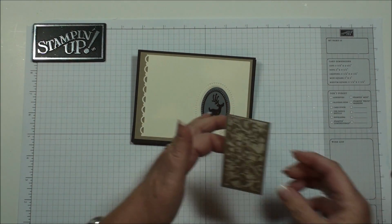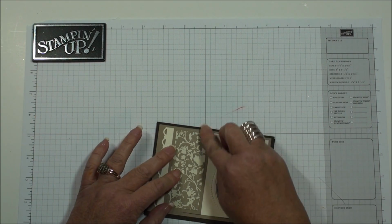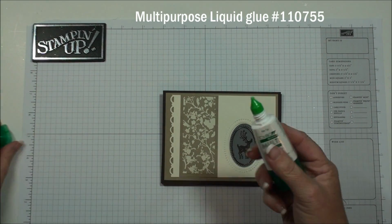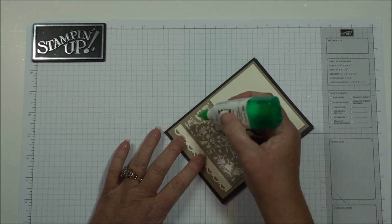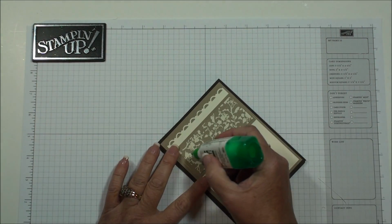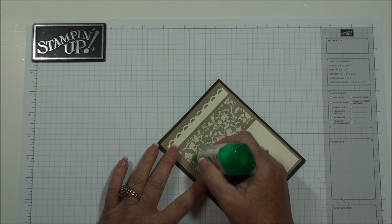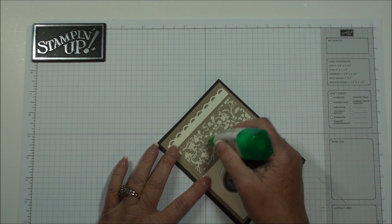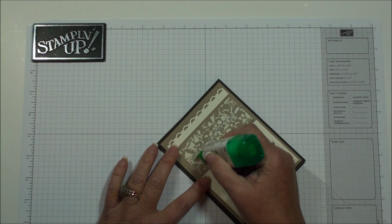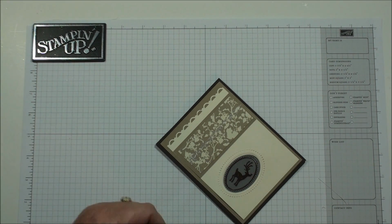Okay, so now we're just going to go ahead and put this on the card, over to the side, just like that. Now for the ribbon along the edge right here, we're going to use the multi-purpose glue. And the trick to this, what we found out at Susan's house, was that you're just going to apply a light, thin coat of the glue down the center. And you want it pretty light. I'm actually just going to let this sit for a minute to let it dry a little bit.